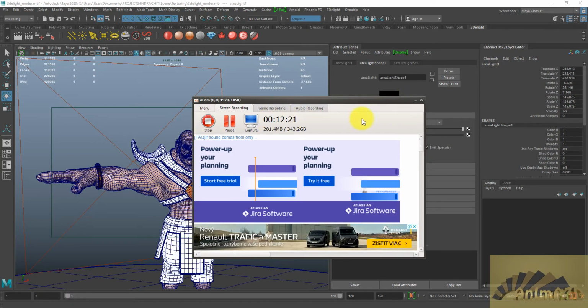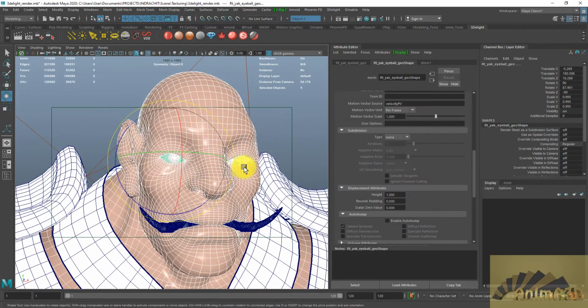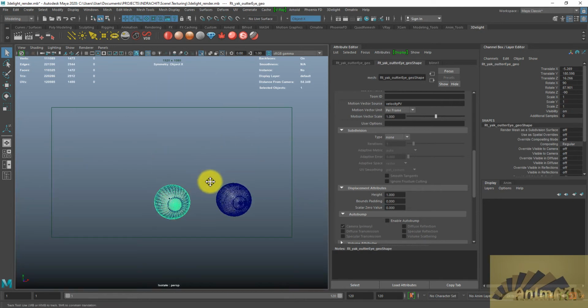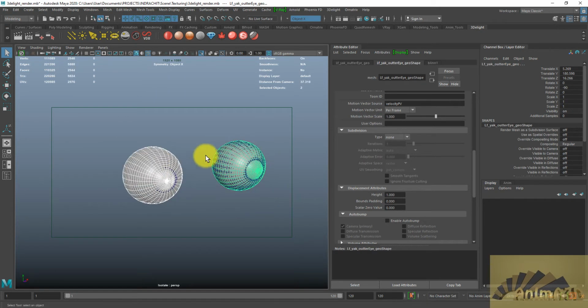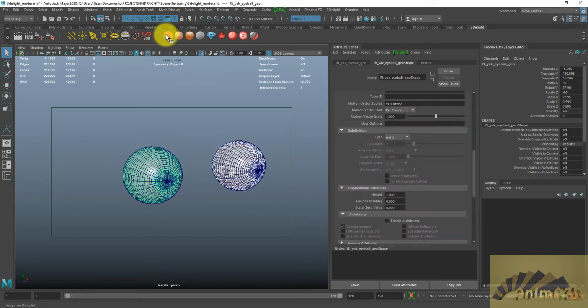I think before I go to displacement, I want to give the eye something cool. So this one is a glass material. I call it outer eye. Yep, this one is not quite accurate. I don't know why, even though the refraction is totally water, when you render it, it looks extremely clear. So I give this eyeball a new principal material.